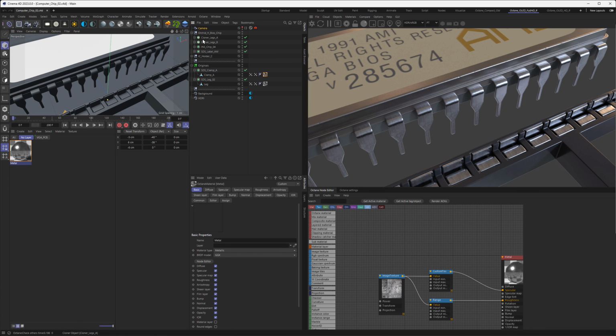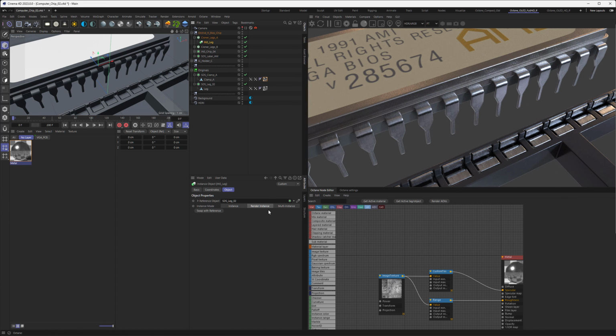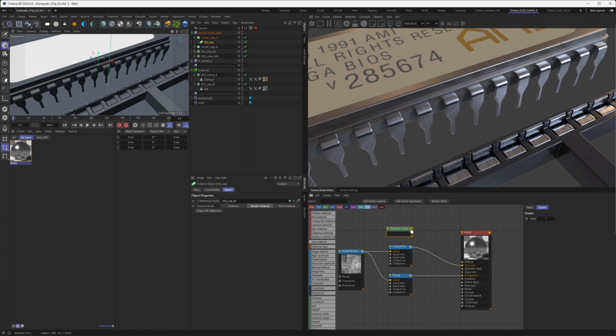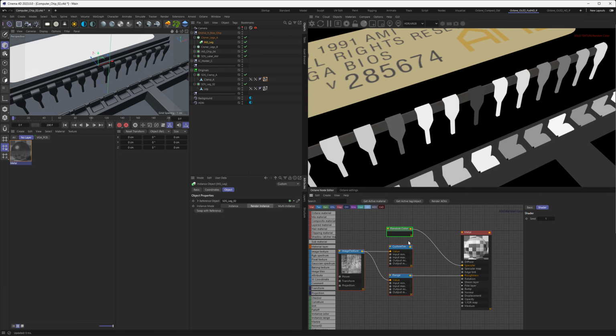This is because we used render instances to do the job. So Octane has this very neat texture that is called random color, and if we apply that here, apply that to the specular and make it solo, you can see if you have render instances, Octane can utilize the random color to give your objects randomized color values. And if you're not satisfied with those, you can actually change the seed until you're happy.